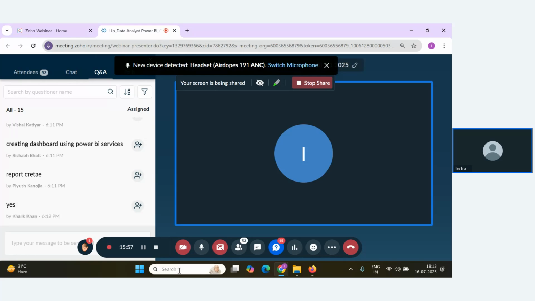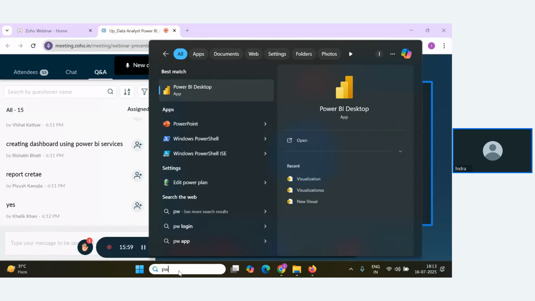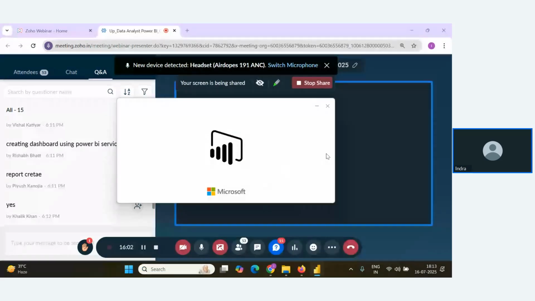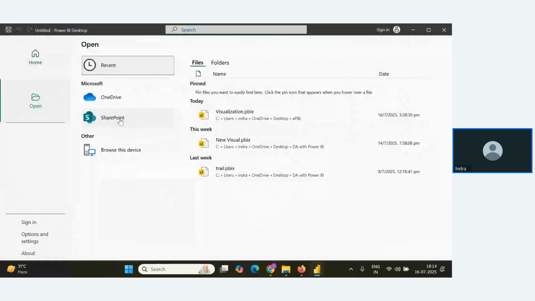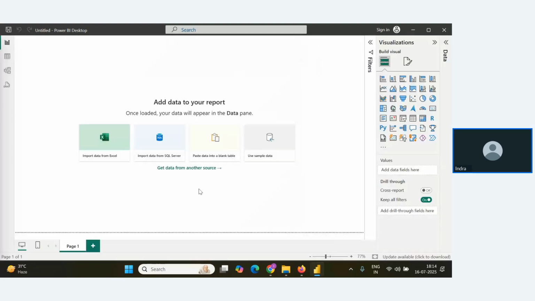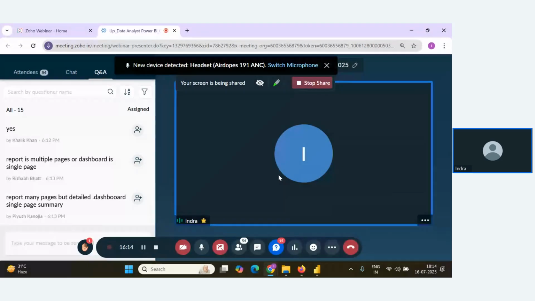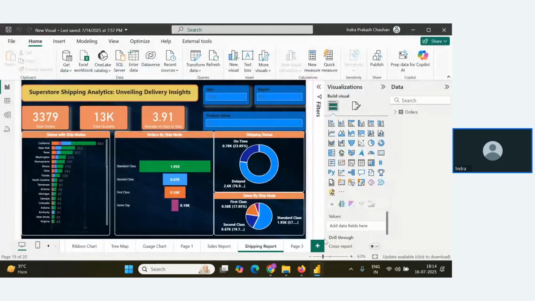Can you let me know what is the difference between a dashboard and a report? Meanwhile, I will open my file. Yes, you can say that is correct. Report is multiple pages. Dashboard is a single page. Report is something which is in detail. You get some detailed analysis about something, whereas a dashboard gives you an overview. It's like a summary. You get everything in a single canvas. Got it? So with that, we are going to create a dashboard here.